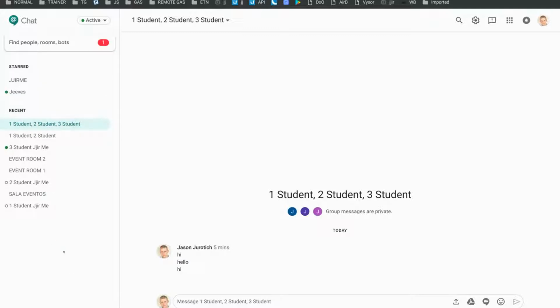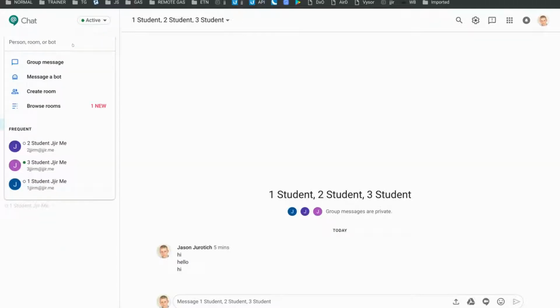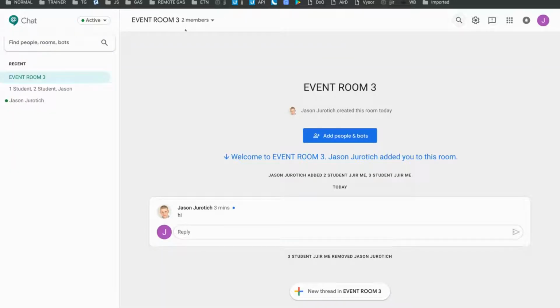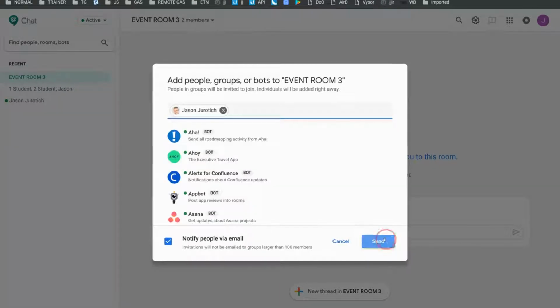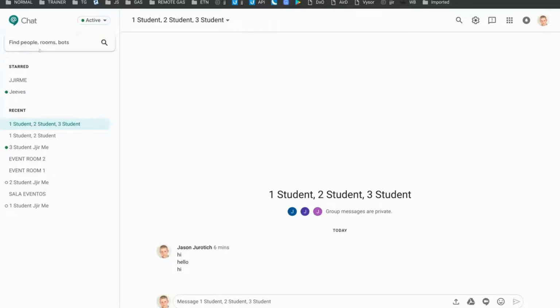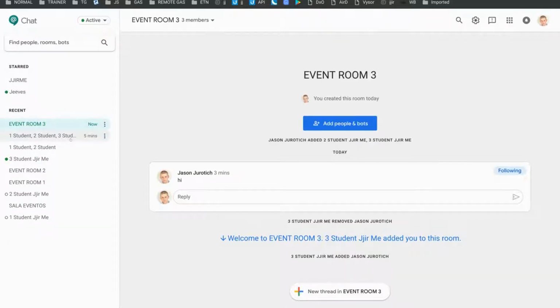So even though you create a room, you can still get yourself kicked out of the room, and you have to ask someone to go back into the room. So the student here 3 has to actually go back and add people and then put me in, as you can see here, and then send. And then going back here, event room comes out. So the point here is that unfortunately there's no real sense of security on how to set things up here in rooms. As soon as the room is created, it becomes completely autonomous, and anyone can get anyone out.